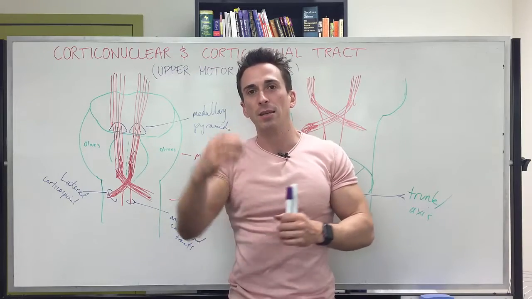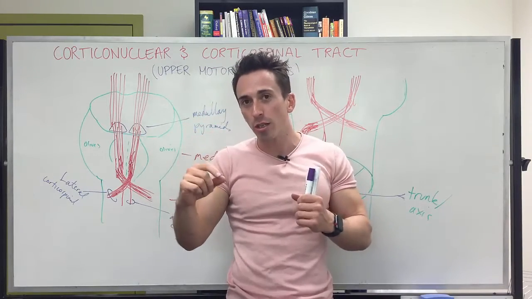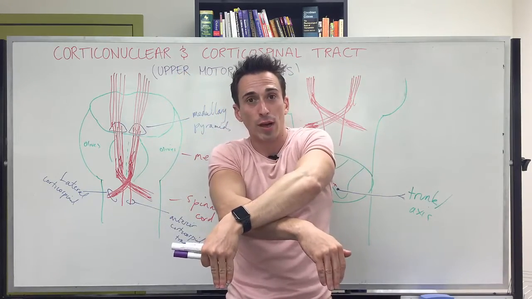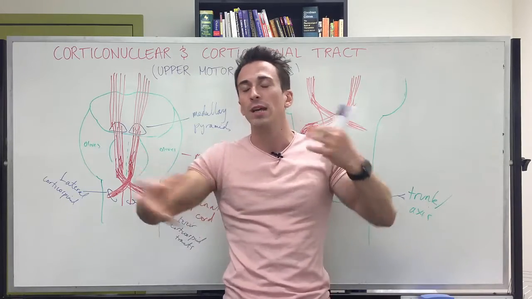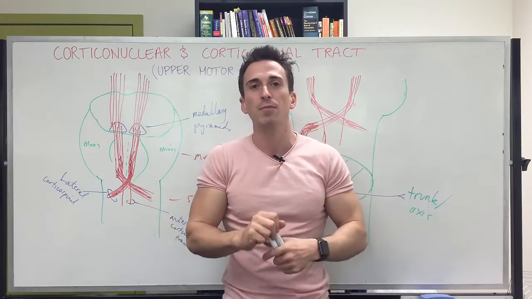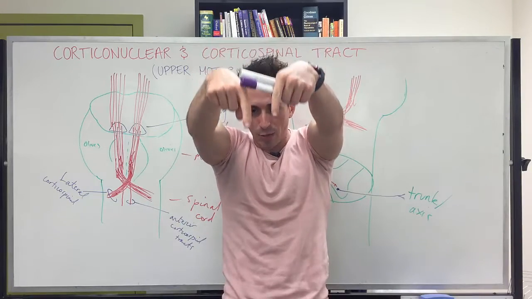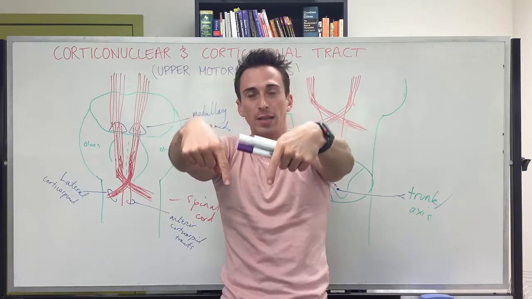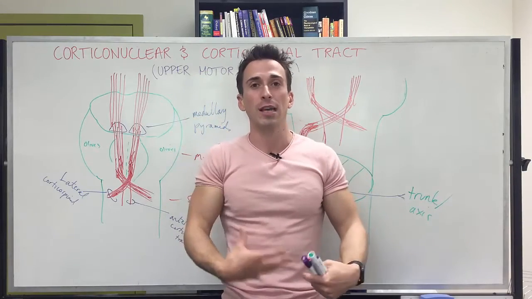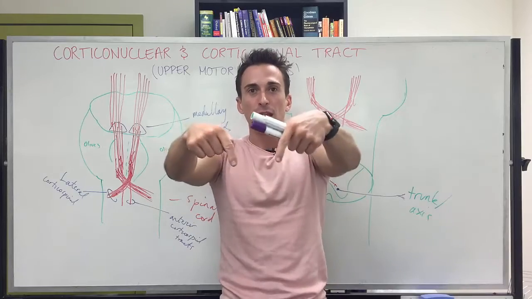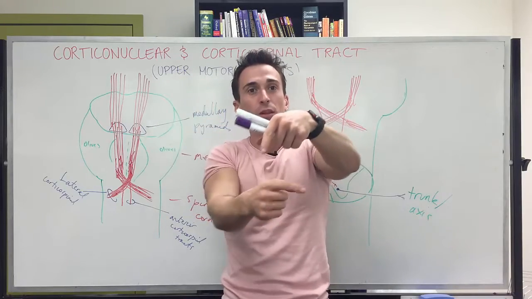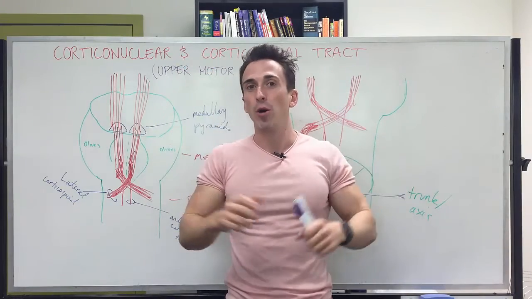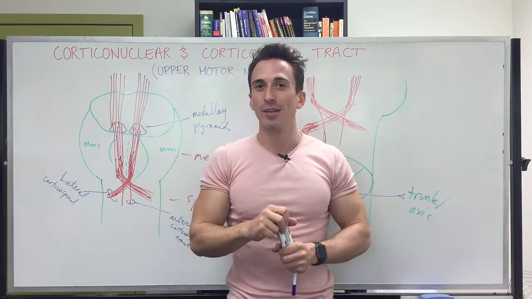Once it hits the medullary spinal cord junction, 90% of them will decussate and cross and become lateral corticospinal tracts, which end up innervating for fine motor movement, such as movement of the hands, for example, and feet. And some continue going down, and they're more anterior, and these are called the anterior corticospinal tracts. And when they need to innervate the trunk, for example, and the axis of the body, they will decussate or cross at the level in which they want to innervate. And remember, these are the upper motor neurons for the descending motor pathways. I hope that helps.